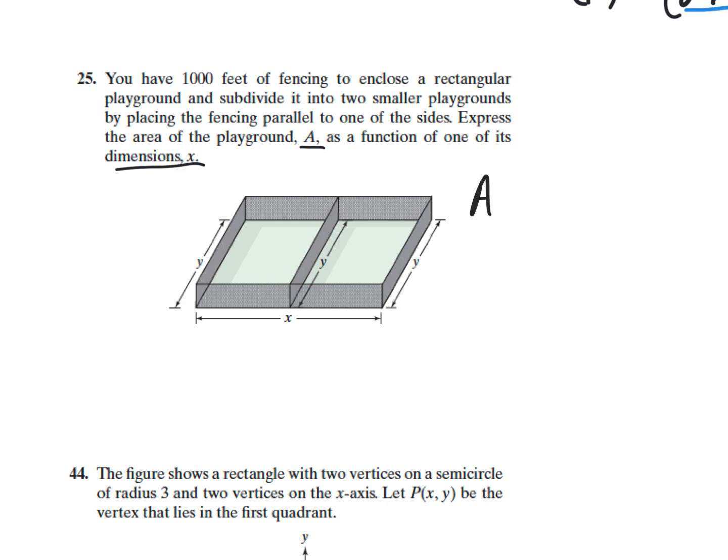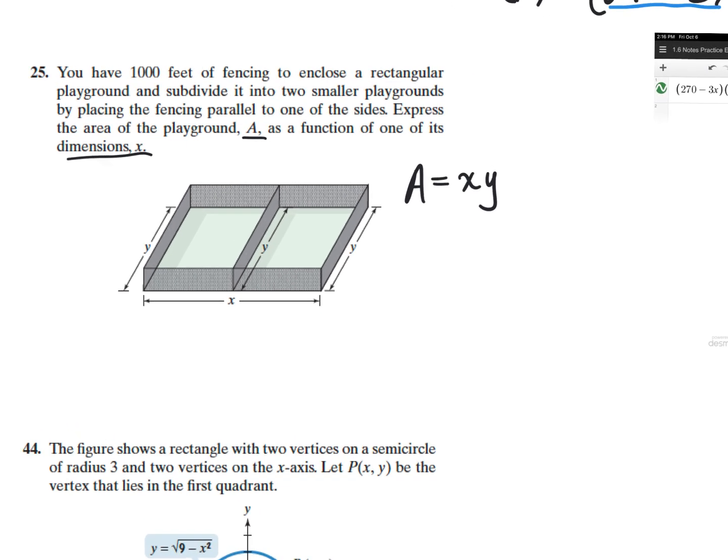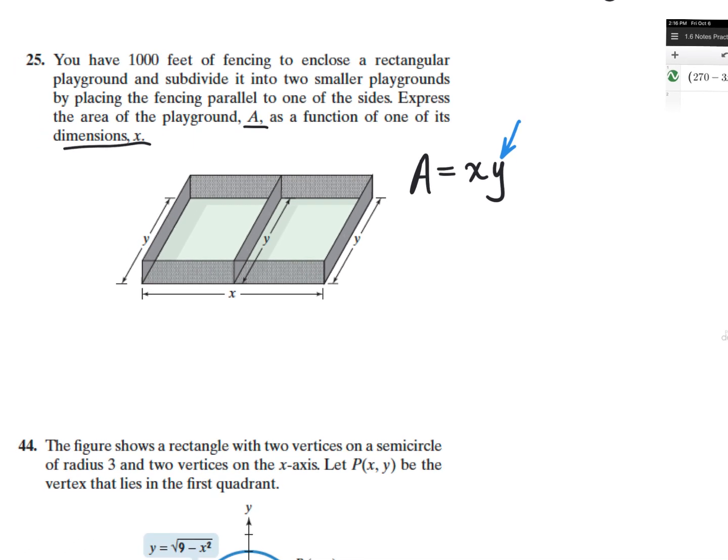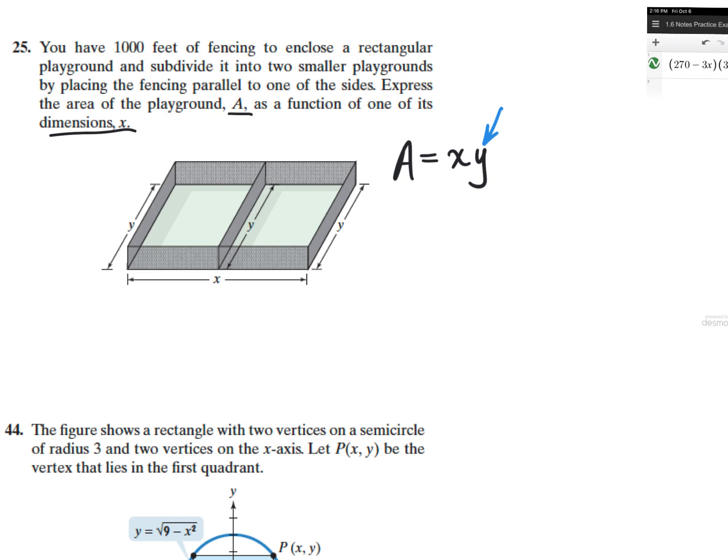Now the area here is simply x times y. But right now, that is not a function of x, right? You can see we have multiple variables we're dealing with. So we need to do something to deal with this y. So what we're going to do is pull in some other information. Our total amount of fencing is going to equal all of our y's. So 1, 2, 3 y's plus 2 x's. And we actually know how much fencing we're going to use. We're going to use 1,000 feet.